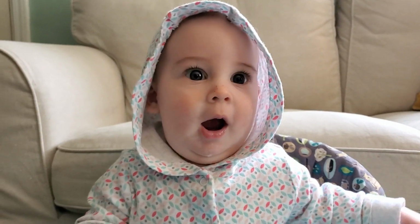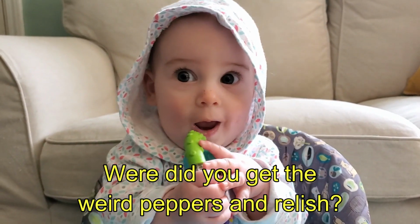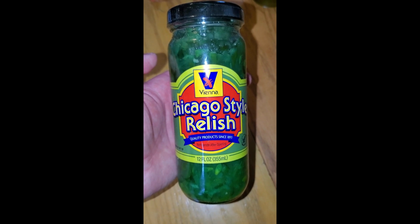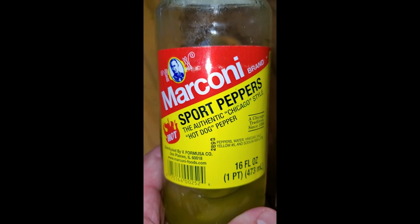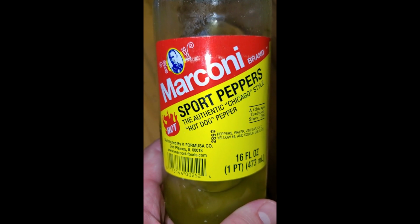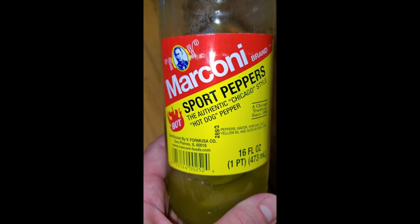Go ahead. What is your question? That's a good question. The relish I got online. Vienna makes a good version of it. And the sport peppers I actually found down in the Strip District. So if you're in Western PA, that's a good place to look. If you don't have these, just substitute something else you enjoy.